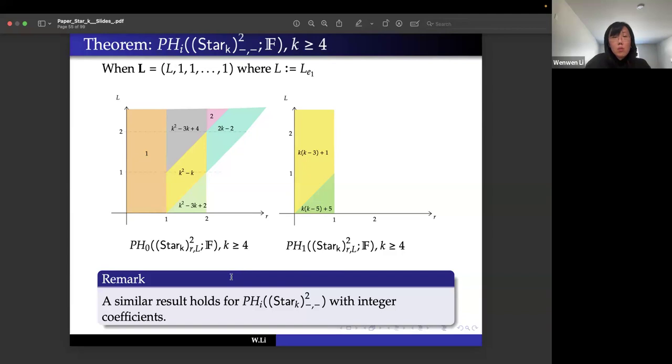Okay, so actually this result holds with integer coefficients as well. But if we use integer coefficients, then every number in the chamber will represent the rank of the abelian group. So from the figure on the right, if we construct the poset P coming from PH1, then it is actually an A2 quiver, right? So we assign a point to each chamber, and we have an arrow going upwards between them. So it is actually an A2 quiver. Therefore, it is interval decomposable.